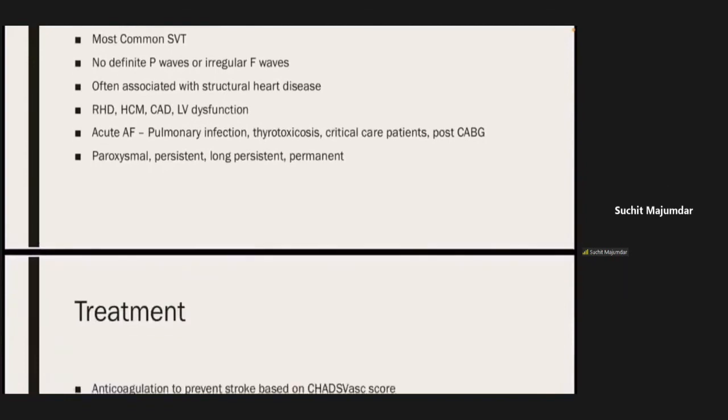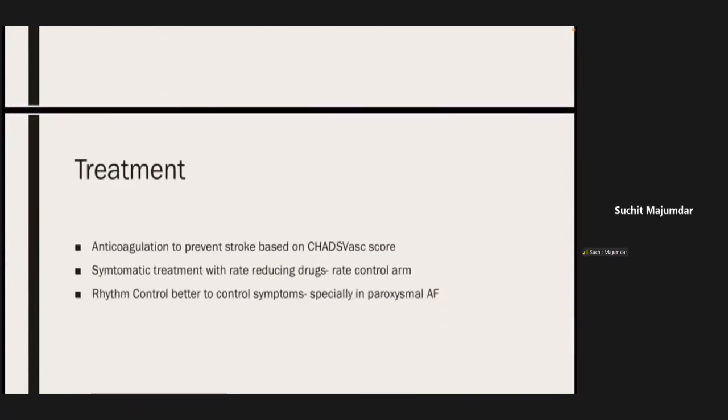And atrial fibrillation, if it lasts for less than 7 days or doesn't need a cardioversion, is called paroxysmal. If it needs cardioversion and lasts more than 7 days, it is called persistent. Many of the persistent atrial fibrillation cases nowadays are being ablated, even if it is more than 1 year. The intent to ablate makes them long-standing persistent atrial fibrillation. Permanent atrial fibrillation is only when the doctor and the patient decide that they will not go for rhythm control.